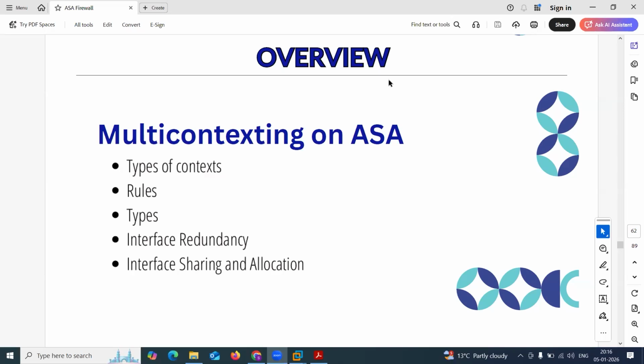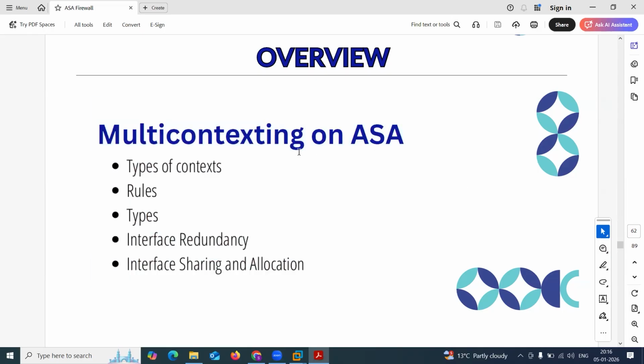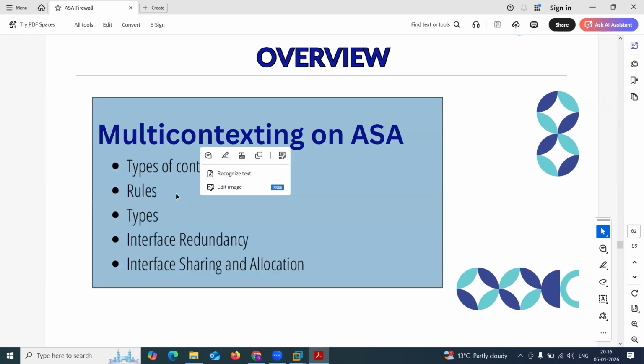Guys, today's topic is multi-contexting on ASA firewall. One of the most important topics in your ASA firewall. In ASA, we'll understand what the types of contexts are.